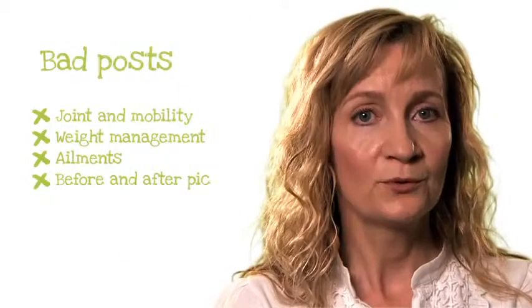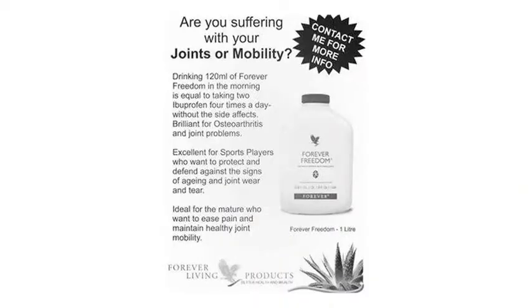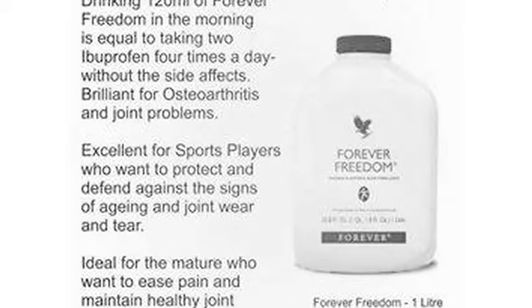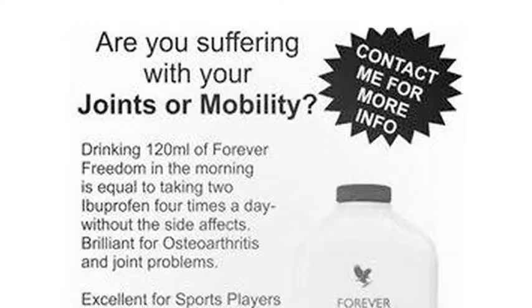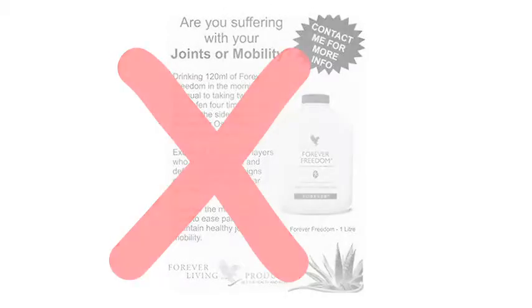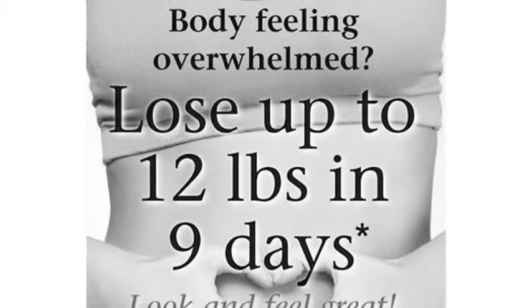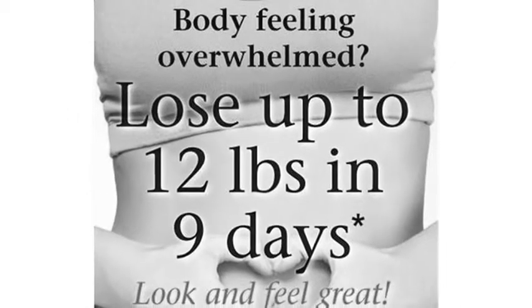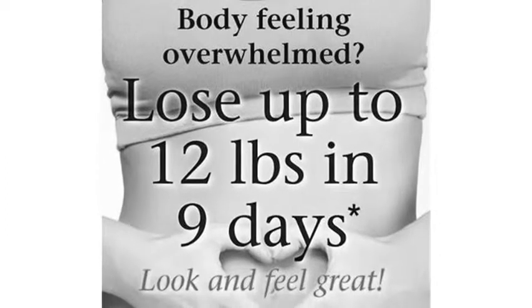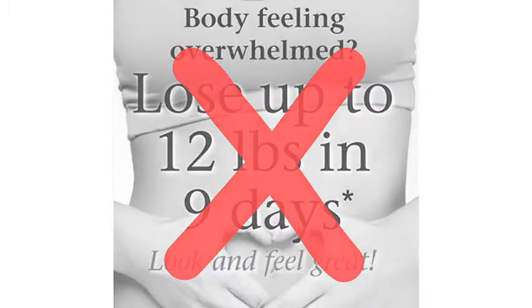Here are some examples of non-compliant posts that shouldn't be used. This post shows words such as osteoarthritis and joint problems. It makes reference to "are you suffering with" and defending against the signs of aging joint wear and tear. This post talks about a specific weight loss in a specific time frame, which is a claim. Another tip here is don't use the word detox, use cleanse.